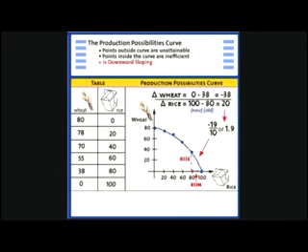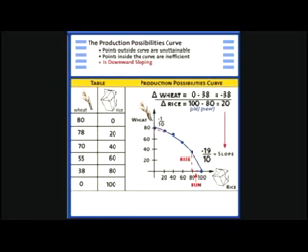That is, for each additional bushel of rice that we're adding between 8 and 100, on average, we're giving up almost 2 bushels of wheat for each additional bushel of rice. The opportunity cost is 1.9 bushels of wheat lost for every bushel of rice added. Notice the opportunity cost down here is much larger. Each additional bushel of rice costs almost 2 bushels of wheat. Up here, each additional bushel of rice costs only 1/10 of a bushel of wheat.